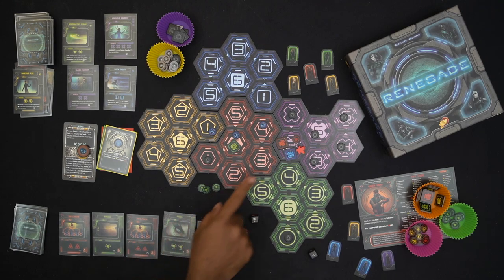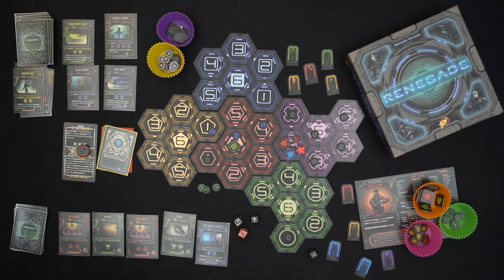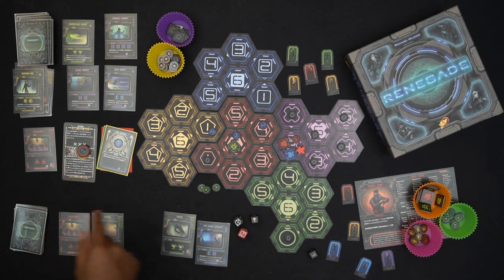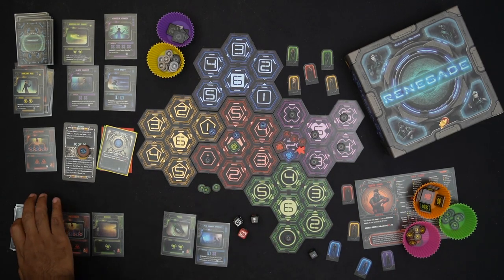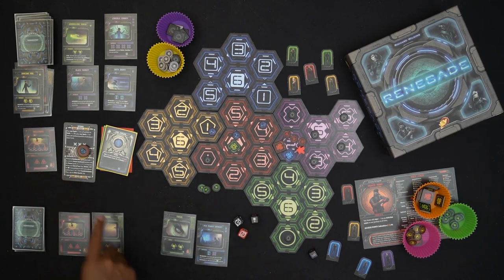So I'm going to go ahead and take advantage of the fact that I'm here with this, which is called a propagator. What that allows me to do is spin one symbol to get one circle. So I'm going to spin two reds to generate two reds. And then I'm going to look at the shop up here, see if there's anything worth getting. For sure, Adrenaline Surge is nice.